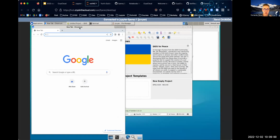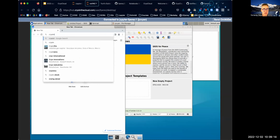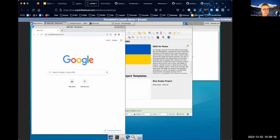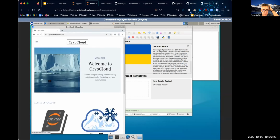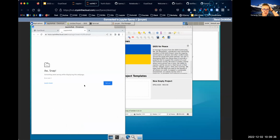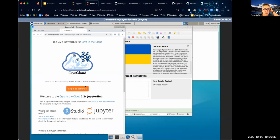Well, you open them on a web browser that is running locally. And this web browser can open a local HTML file and it will see it. It will show it to you right there, and you can click on it. It has the web. It can go to, I don't know, cryointhecloud.com, right? And so it can go here. And of course, we could be very meta and very recursive. Oh, interesting. This web page doesn't load. I wonder why. Okay.